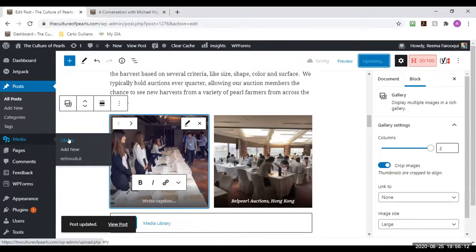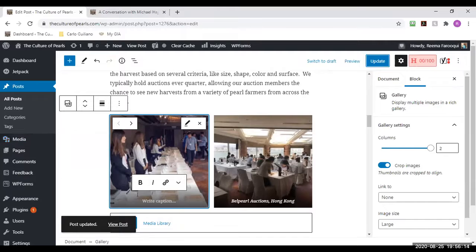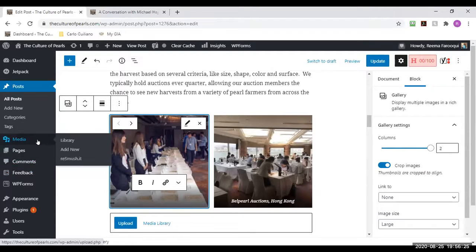I wanted to see if the gray box from the Bell Pearl Auction goes away, if the caption is actually creating that gray box at the bottom. That's what I wanted to see. Oh, so what should I do? Just let me know. Or should I go in and get rid of both captions for now? I just want to see if the gray box is being introduced because of the caption.